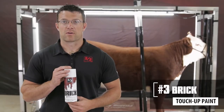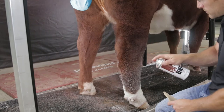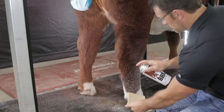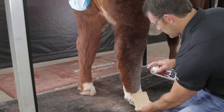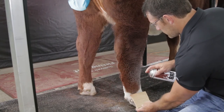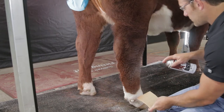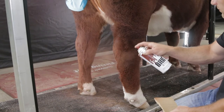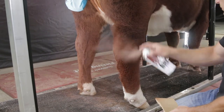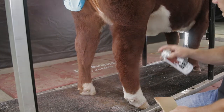Another new paint we have here is shade number three, Brick. It works really well on dark Herefords, medium Shorthorns, and your red Angus heifers. As you can see, it's covering the leg really well — still coming out nice and natural and dry, giving you a nice hair-like substance to it. It doesn't take near as much to cover the leg with this paint, and it still stays full-looking without having to reapply as much, while still giving a natural look with added brightness.